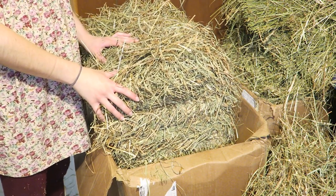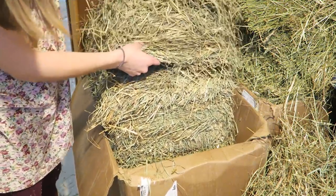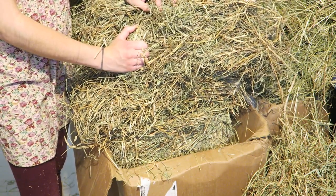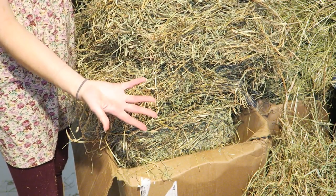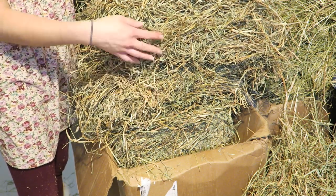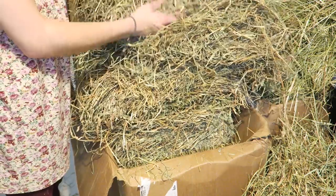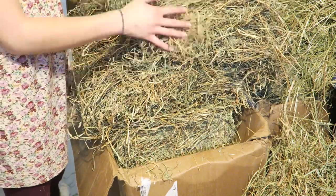Now we can go ahead and open the bale up and actually see what it looks like, because the outside is always very deceiving. I've looked through the bale — it looks fairly decent, it's pretty green, and I think my rabbits will really like it. I think this is first crop; second crop is normally what rabbits prefer. In Wisconsin, second crop is really late in the season, so I have to wait, but this should be good in the meantime. There is some brown in it, but every bale does vary.